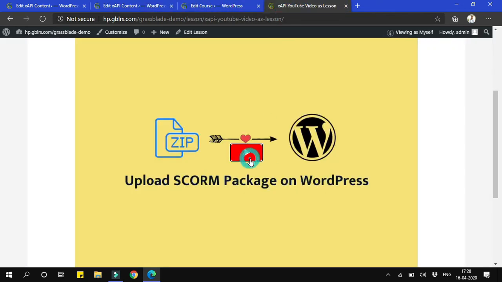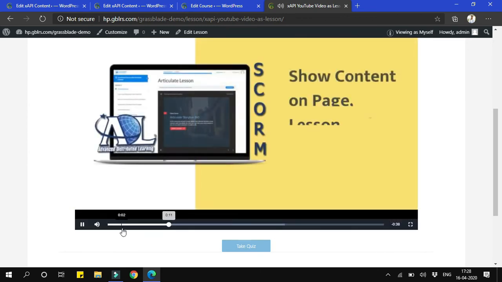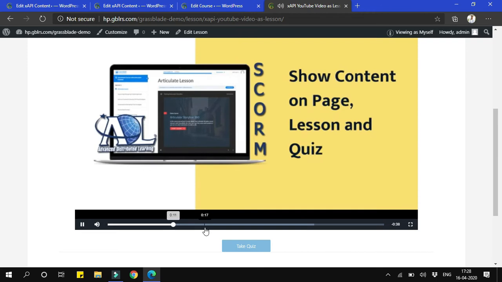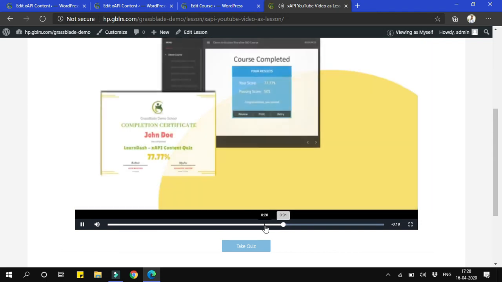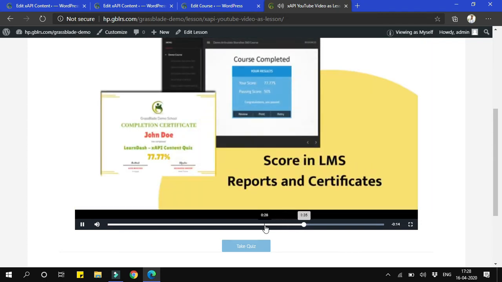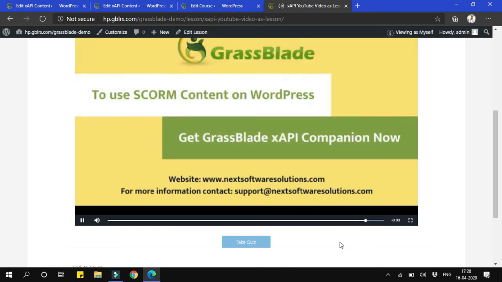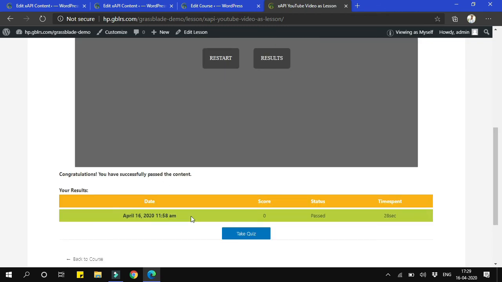Let's see how it works. You can hide the result table if you don't want it.